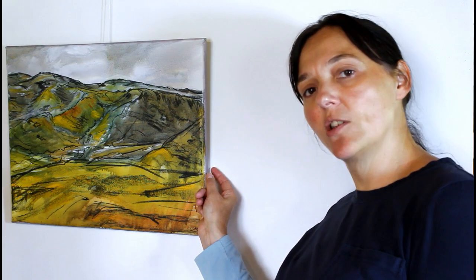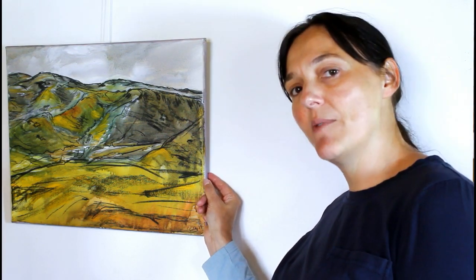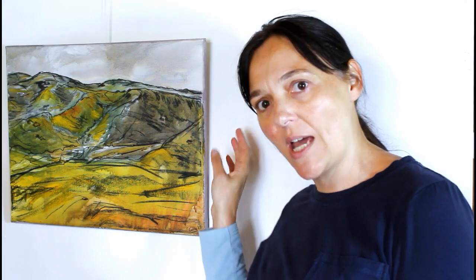As well as having a good clear image of your painting, you also need to write down the measurements — including the depth, because a lot of platforms require that. Measure the height, depth, and width and have it all kept so you can refer back to it. Take photographs of the work once it's in the frame as well, because people want to see what the frame is like. Each platform varies on the amount of information they want, but really think of it as if you were going to an exhibition: you'll need a title, a short description, the media, and the measurements.